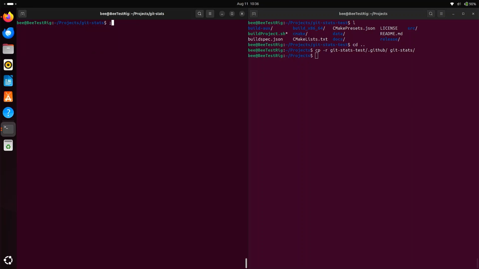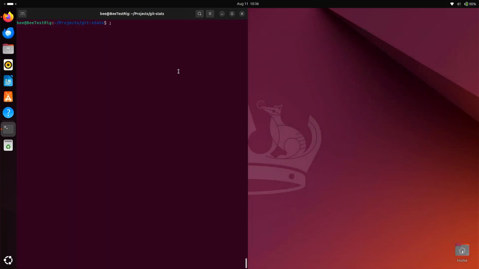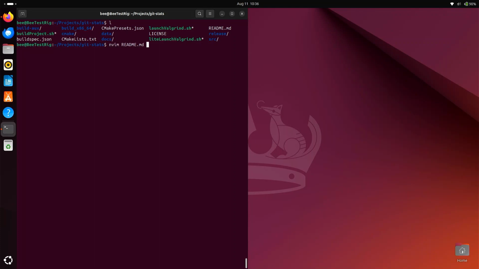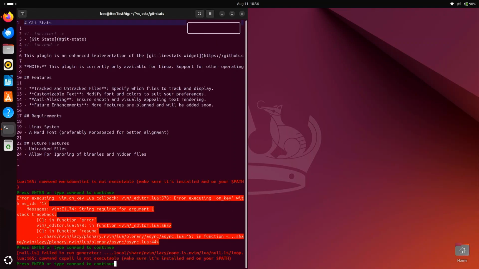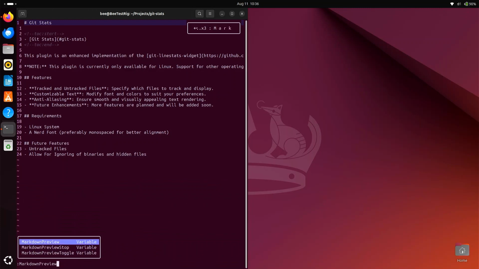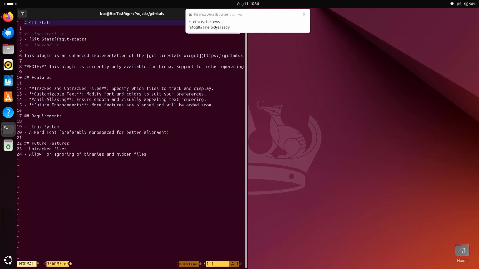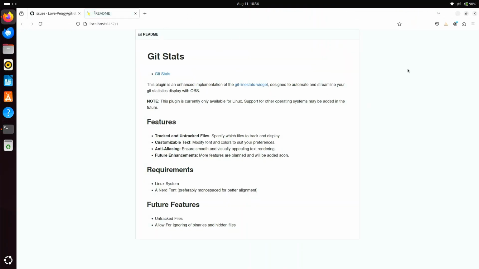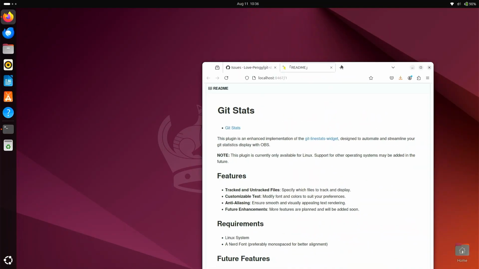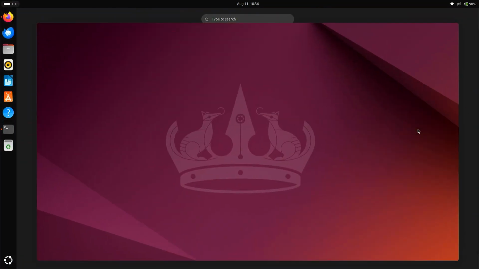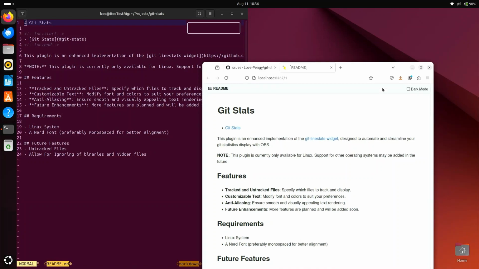All right, cool. So I can delete this and then go to readme and then markdown preview. That's one way to do it.